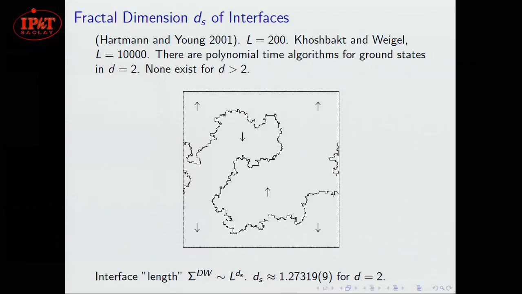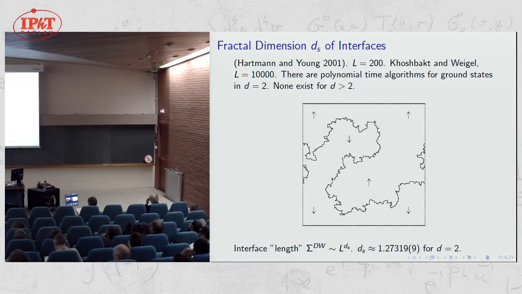Well, the first part of my talk focuses on interfaces and their fractal dimension ds. And this is a picture in 2 dimensions of an interface. So what's been done here? Well, this is a picture taken from a paper of Hartmann and Young for a 200 by 200 system. And what they have done is they've found the ground state of the system with periodic boundary conditions, and then introduced anti-periodic boundary conditions in one direction. That has caused the spins to flip in one region here. And there's periodic boundary conditions here and here, so this bit here maps into that bit there. So there's an interface set up which wanders around in a way which is typical of a fractal walk.